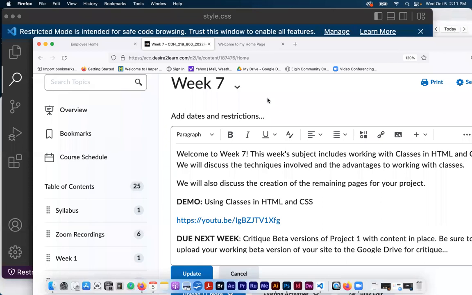As always, if you need anything from me between now and next week, just reach out to me via email. This is definitely the part of the semester where there tends to be a lot of coding questions. So if you are asking me a coding question, please zip your entire root folder and attach it to an email and send it over, even though it would have all of your multiple folders in there. Don't worry, I know where to go and look for it as long as you're following the same folder structure as me. And the file size on that will be next to nothing. So no worries.